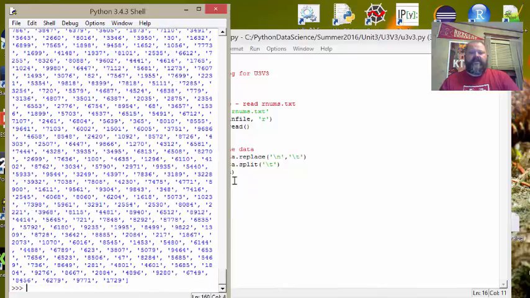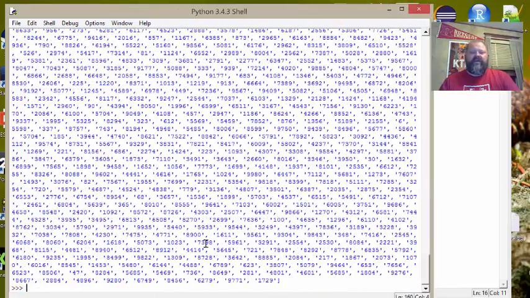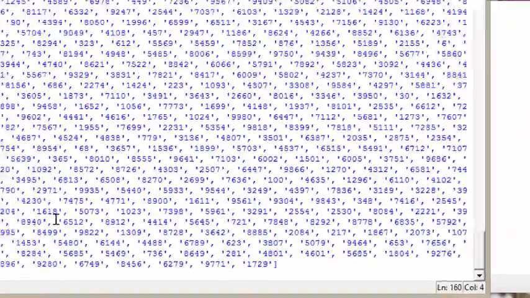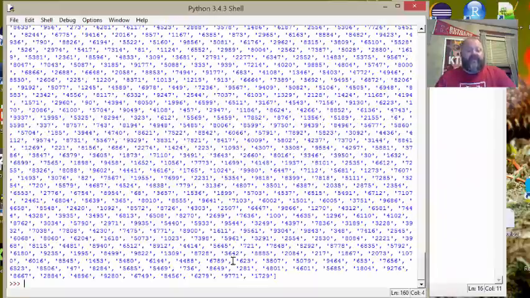And I do. See that? Now I have a list with all the numbers. You see my bracket and you see the numbers. Now, notice that the numbers are strings. But that's what I want, okay? Because I'm using a palindrome function that accepts strings as an argument. So strings is what I want.